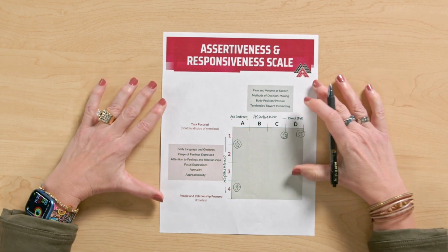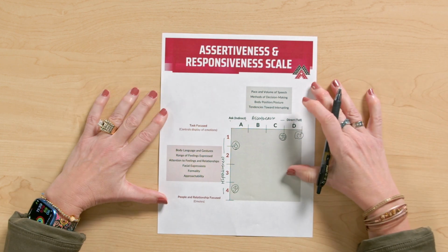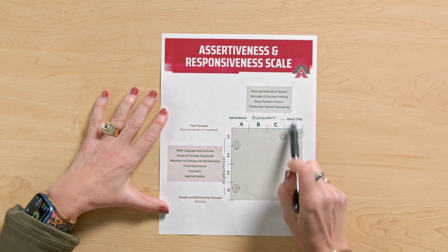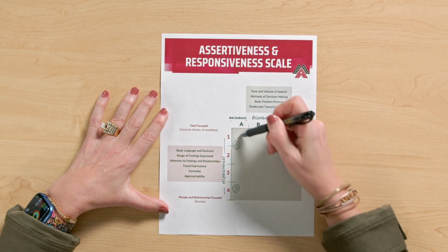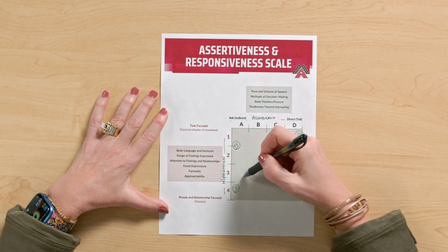Very, very task focused. So what you can see here is that we're very similar when it comes to our assertiveness behavior, but when it comes to responsiveness, we're very different. He is definitely more focused on the task at hand, where I am more focused on the people and the relationships. So again, what I would recommend is that you use this for your team and get a sense as to where your team are plotted on this scale. And that completes our lesson today on the two foundational dimensions of human behavior.